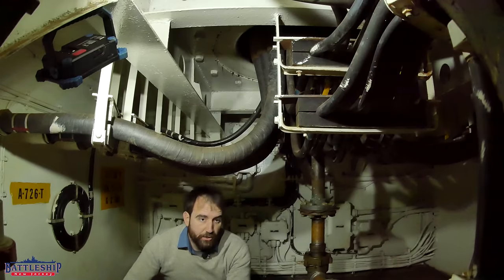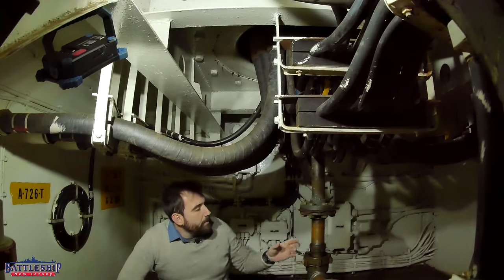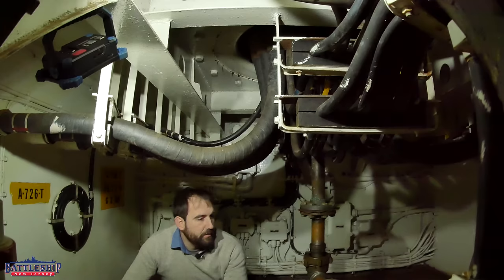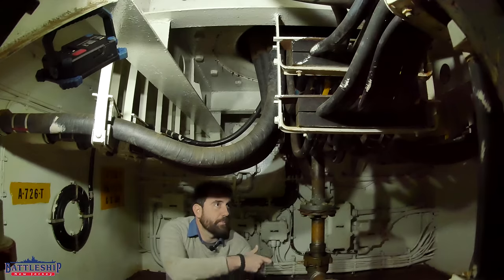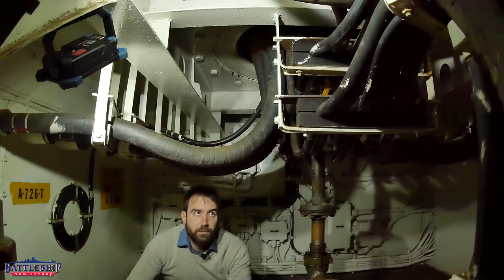For similar reasons, the turrets do not have any plumbing. There is one pipe that goes directly up the center, and honestly it's not clear whether that's hydraulic fluid or water. It's clearly not insulated, which probably means it's not steam or constantly running water — which leads me to think it's hydraulic fluid, possibly even a drain, as opposed to something pumping water some 60 feet from the bottom of the ship up into the turret.